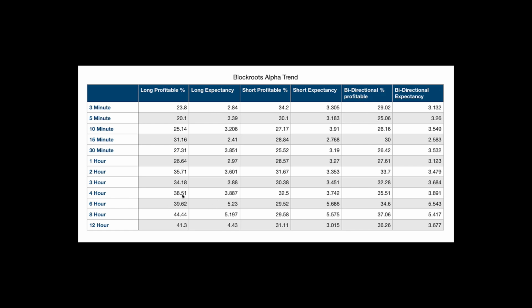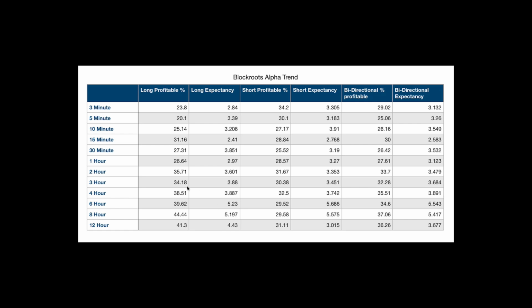So immediately your eyes go to certain places on this chart. You'll see that, for example, the percentage long profitable that was the highest was the 8-hour time period, and that was also the highest expectancy. So that's a tremendous strategy right there. If you have the patience to wait around for those trades and you have enough capital to put at them, you will be tremendously profitable trading based on that signal. Now, the implication for a trend following strategy that is skewed more towards a higher time frame is that you're going to get fewer opportunities that come up, but each opportunity is going to yield that much more.